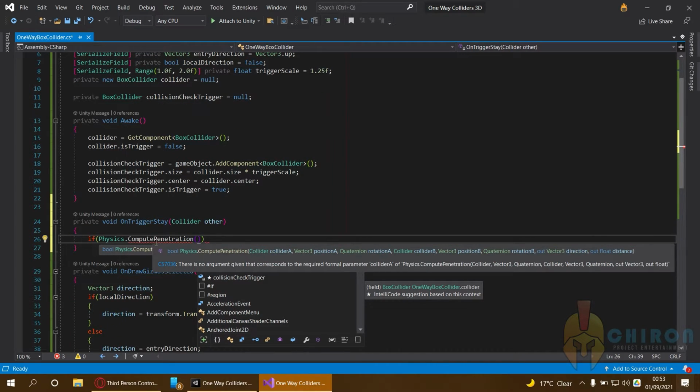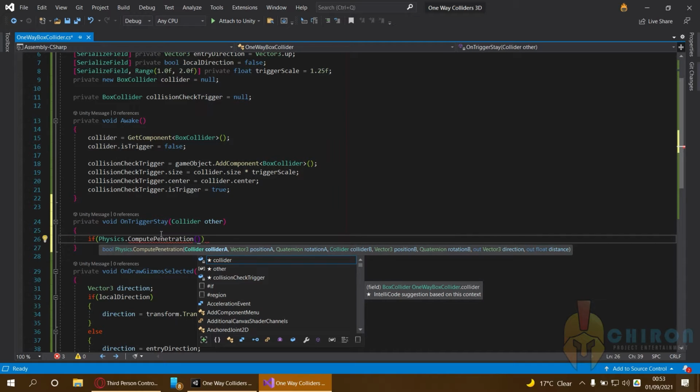You might wonder right now, why do we have to simulate a collision if we already have it through the trigger OnTriggerStay? Well, with OnTriggerStay, or actually pretty much any collision that you can make through the Unity function methods, you don't get one thing, and that is the direction that the other collider is coming from. Maybe I'm wrong on this one. I'm pretty surprised that this is not already built into Unity. So if I'm wrong, just correct me. I'd be happy to hear what you want to say. But this is the way that I found, and let's just see how it works.